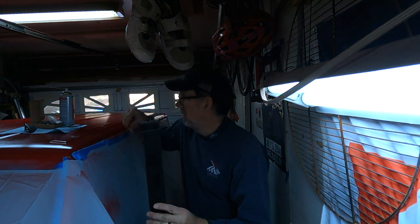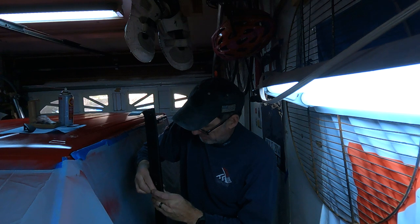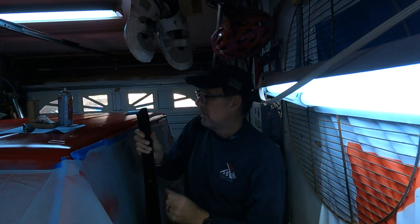Once you squeeze the metal down and put tension on the bolt, it will, well, at least my plan is, it'll make a watertight seal. So we'll do this for the rest of them and bring it back when it's mounted onto the roof.